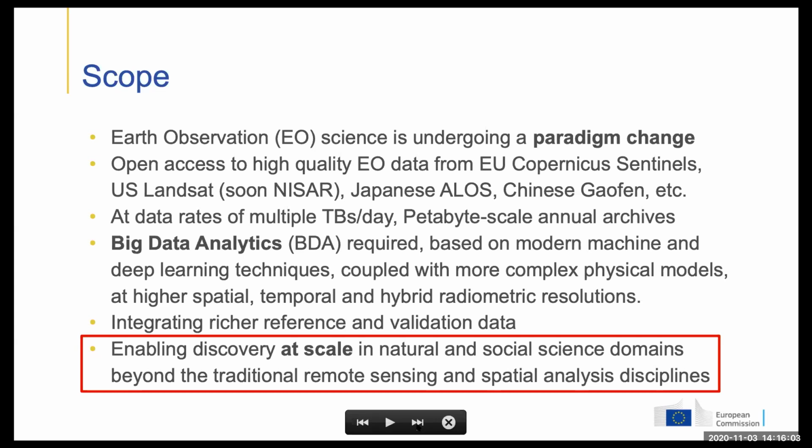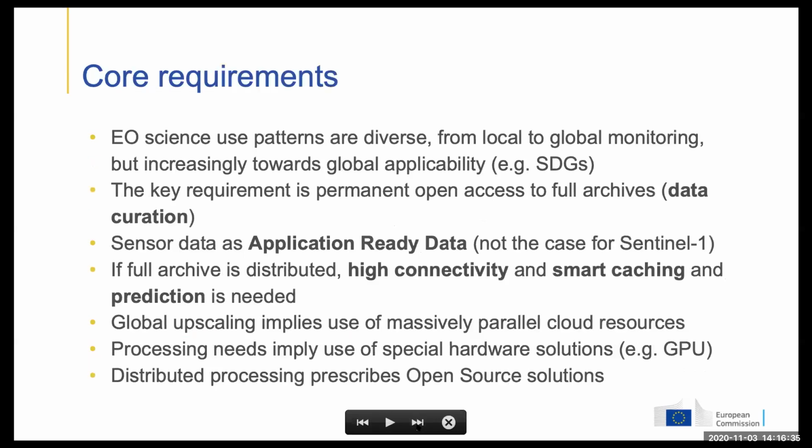And what is really important: till now, a lot of this has been used in a rather small community of space data users. And what we really need to aim at is to make sure that this data gets out, integrated in a much wider variety of sciences, social sciences, economics, biology, etc., so that we sort of break out of our expert domain. Next slide, please.